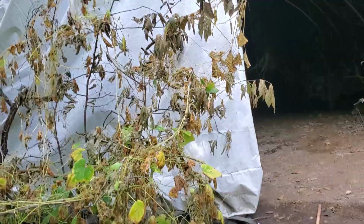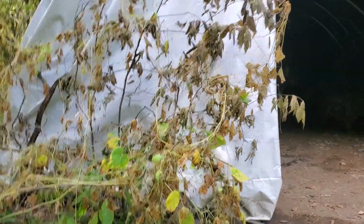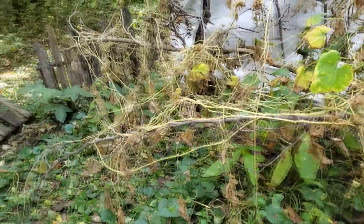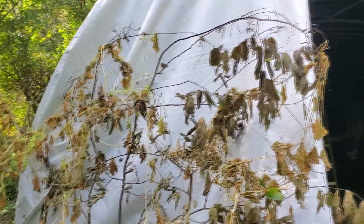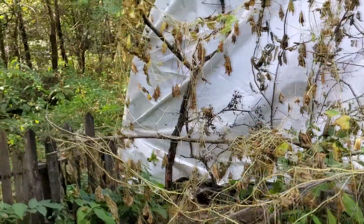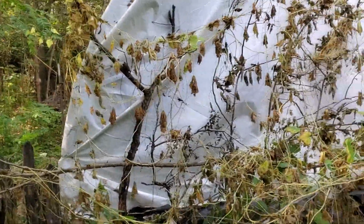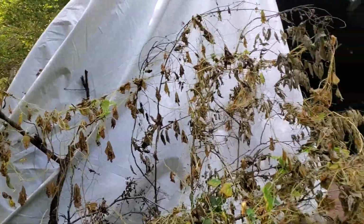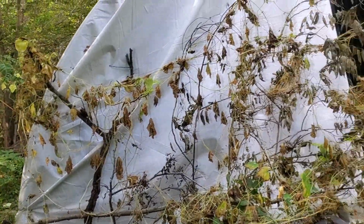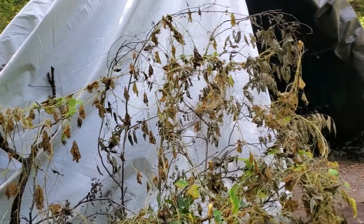I really have a love-hate relationship with cucumber vine. Very invasive, strangles out trees, but I'll tell you, when it's wilting and you can pull it and it's not all prickly, it makes great filler cover, because the vines are 20, 30 feet long and branch out everywhere, and you can just throw it right over the top and it wilts and it fills in and it looks like little bats hanging.